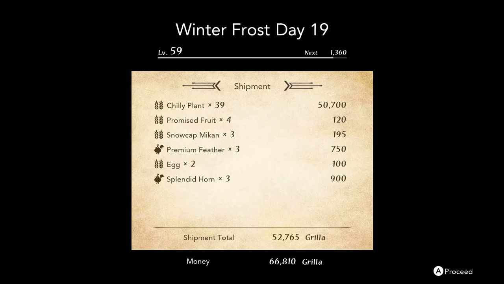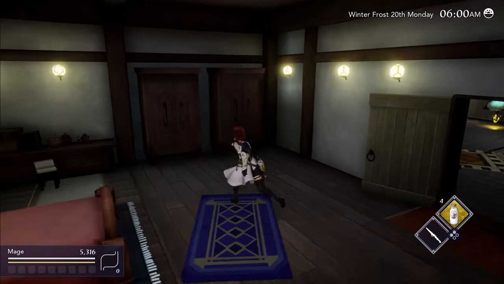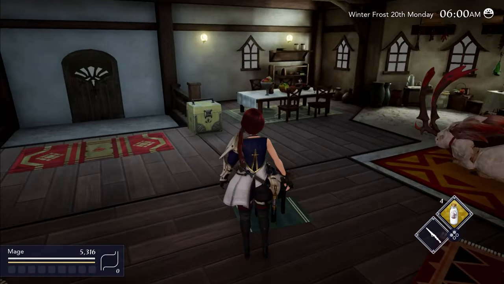And, holy shit. Well, that's a good... Yeah, you know what? Those chili plants? Pretty good investment, aren't they? Holy crap. Over 50k. That's mental. Well, I'm thinking now, maybe I do go and get the backpack upgrade. I might actually do that, you know.